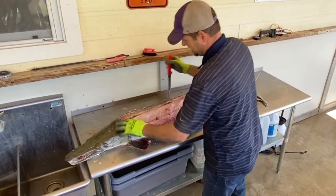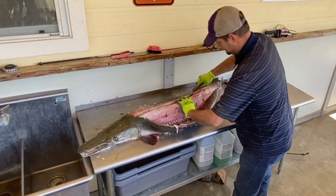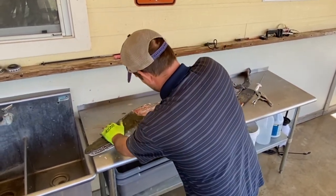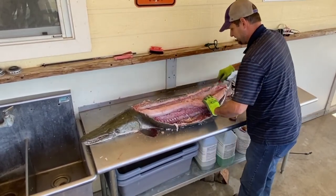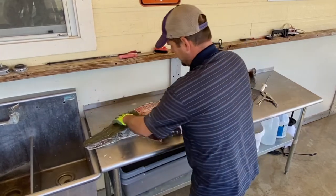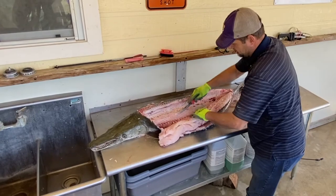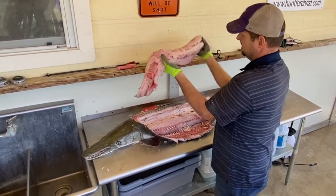Just like that. I find the spine here, lay it open, and cut it out just like you do a deer back strap. For those of you who have never done a deer back strap — it's just a tube of meat, that's why we call it a strap, because that's the back muscle. Pure meat. No bones at all.